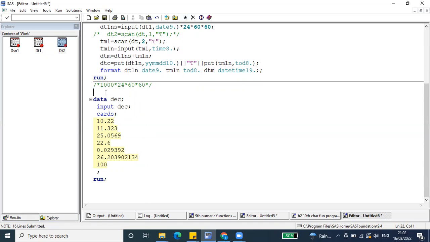Count function. The count function, suppose for example it is a character value, if you display 2, it will count the number of 2s. Okay.